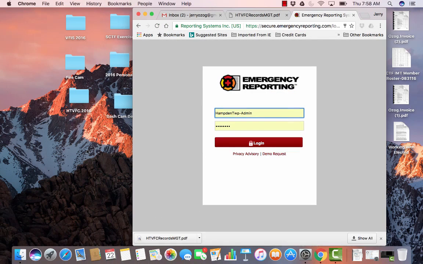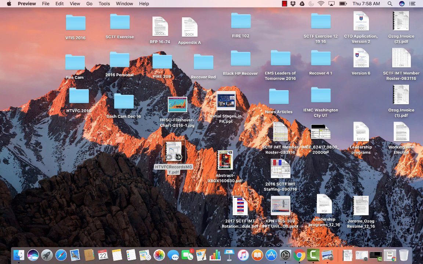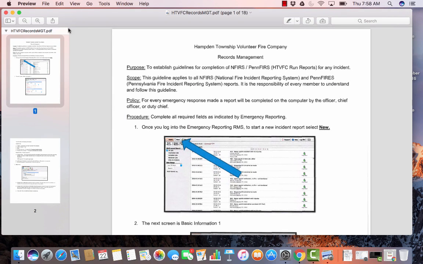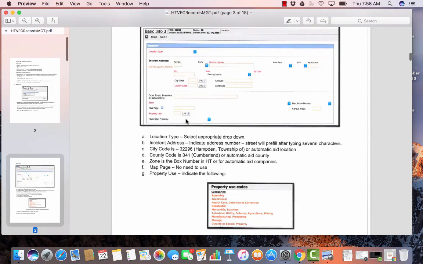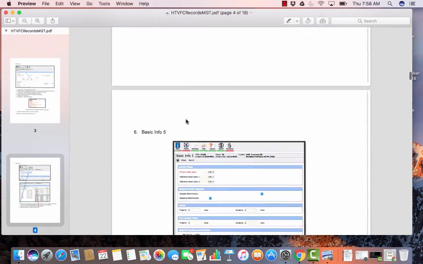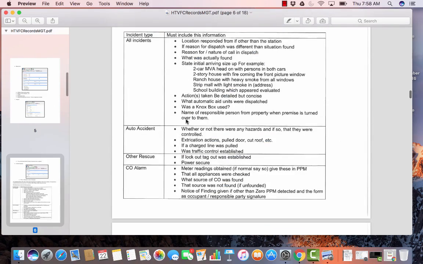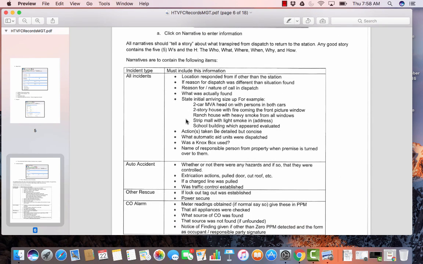All of you will receive a document, and the document is a guideline that has all the pertinent information that's necessary for doing reports. Step-by-step methods, you will see exactly what codes to put in for what, and most importantly, some guidelines on writing a narrative.